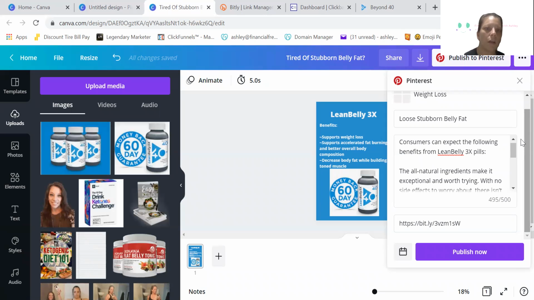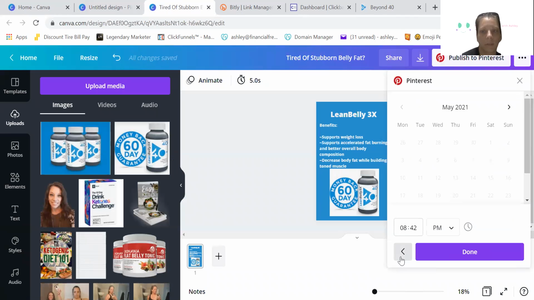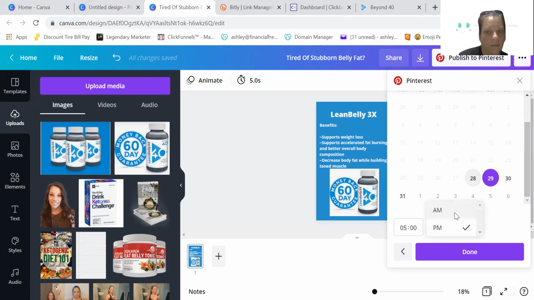The other feature I wanted to show you is that you can hit publish now, or you can come to this little planner and choose a day when you want it to be released. Let's say I want it released tomorrow. You can choose the time. I always like to do it early because a lot of people wake up, grab their phone and search through social media before they really start their day.